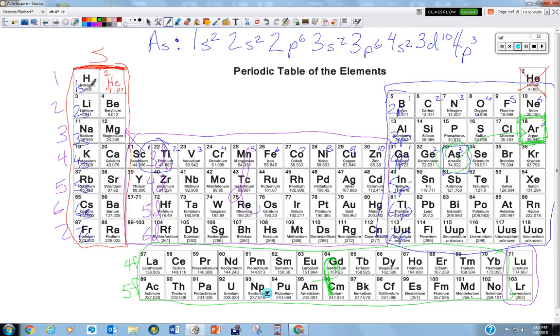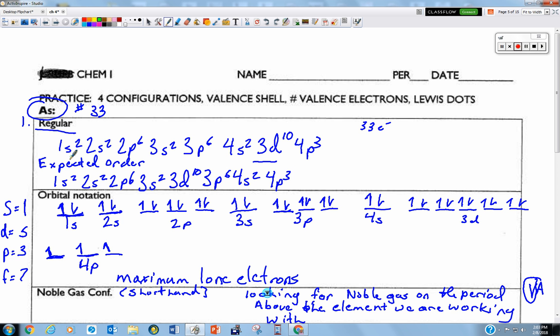So if I went through and identified argon, argon is 1s2, 2s2, 2p6, 3s2, 3p6. Alright, so that means all of this information tells me argon. And it's important that we always put the noble gas in brackets when we're doing noble gas configuration. So that is argon. So all of this information again is telling me argon.